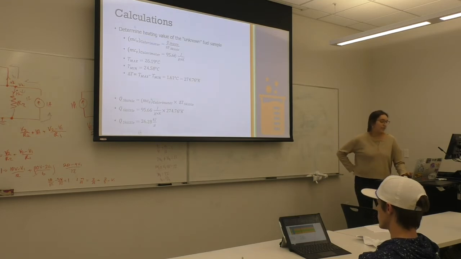Then I used that value to determine the heat of combustion of the Skittles. And so then again, I used Excel tools to find the minimum and maximum temperatures of the ignition process when Skittles was the sample, and was able to move the equation around and determine that the heat of combustion was 26.28 kilojoules per gram.